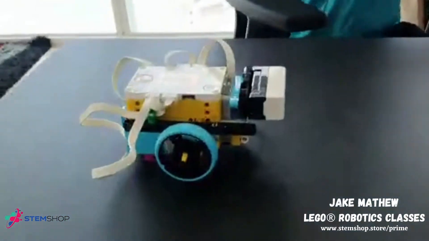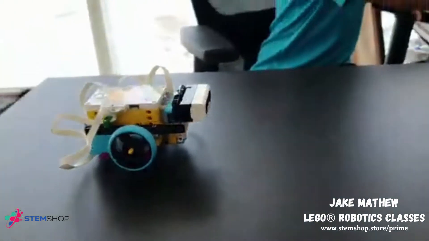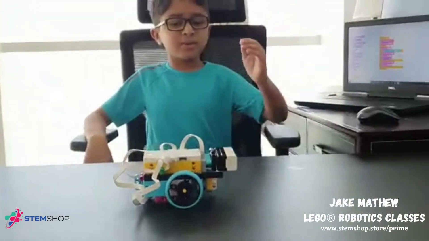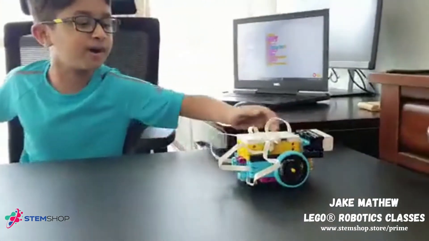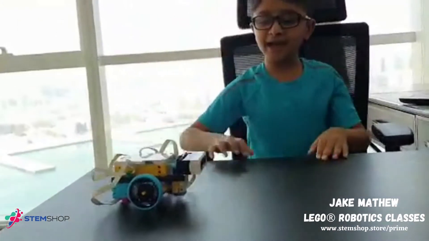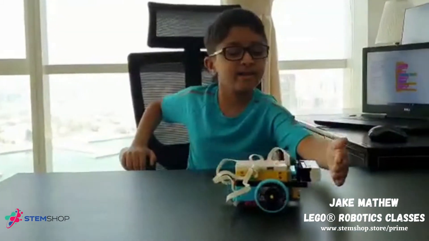So, here is my robot. I'm going to press play and you guys can see what happened. So, guys, it goes slowly. So, when I put my hand, it goes super fast. And then, it stops.